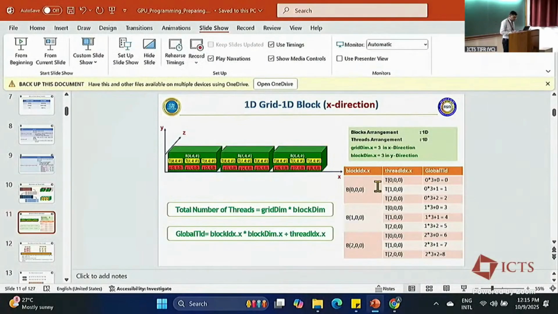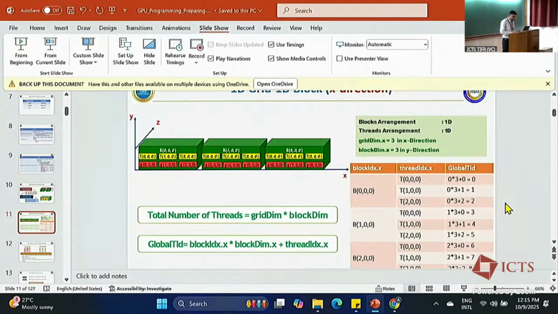I hope you have understood this formula, right? Now the significance of having blocks along the X, Y, Z directions: suppose there are multiple operations, like a matrix multiplication operation.